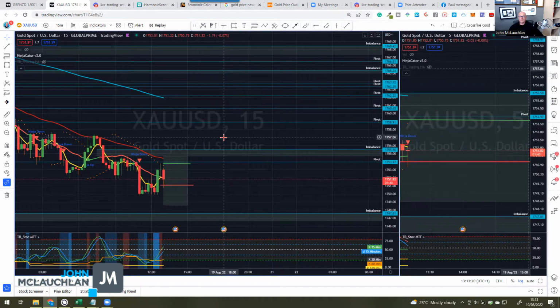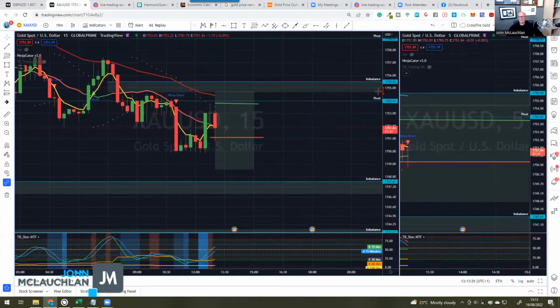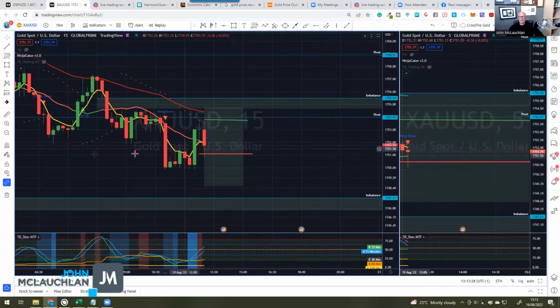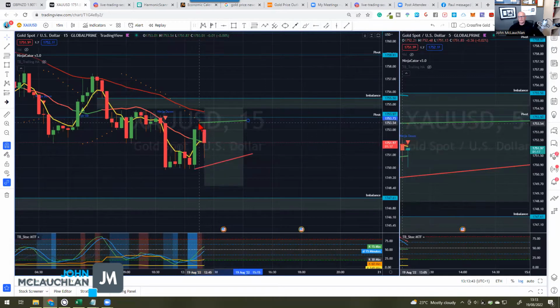Right, 13:13. Well, we're going to put that one on there because I don't think price is going to come down any further. And then I'll put that one on there ready. It's one thing I do when trading Forex in the morning on the Crossfire: put all the trend lines on, and then come back and they've all moved. So at least with gold, just the one, it's a little bit easier.